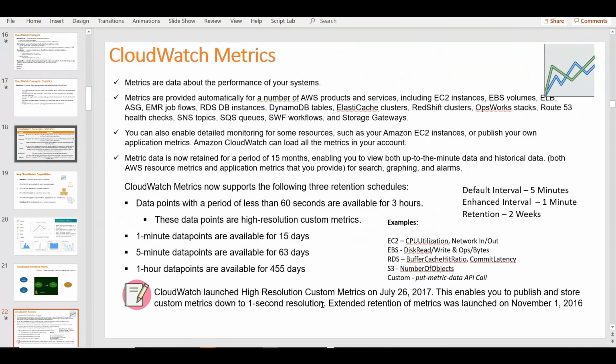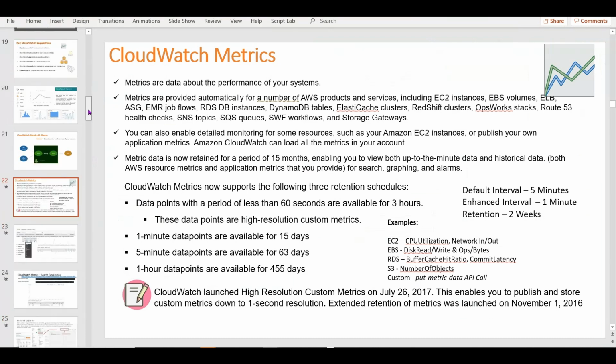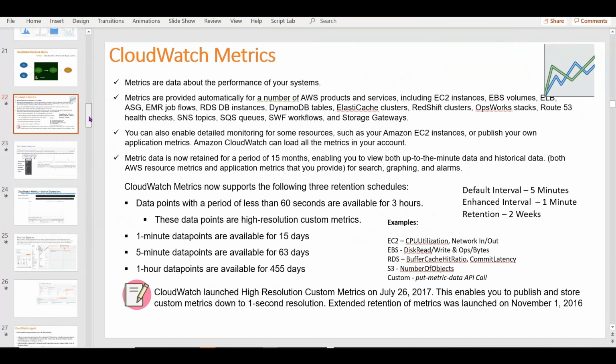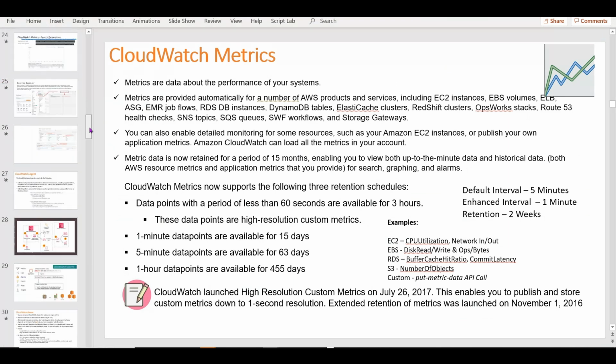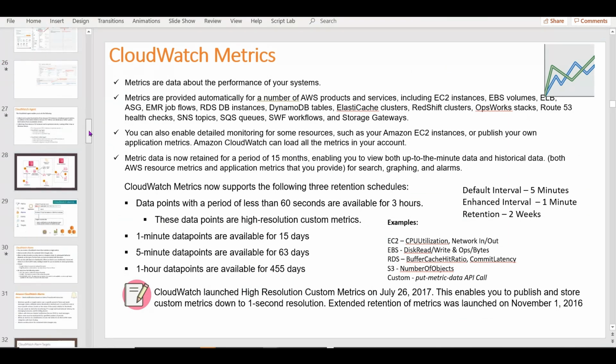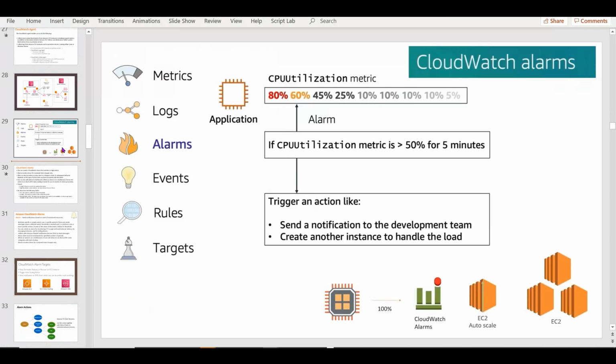So we are looking at the alarm topic now, where if a particular system goes beyond a utilization percentage, I want to get notified. That is the second topic. If a particular utilization, CPU utilization or memory utilization or the disk free capacity, reaches a particular threshold for a period of specific minutes, I want to send a notification, or I want another instance to be created.